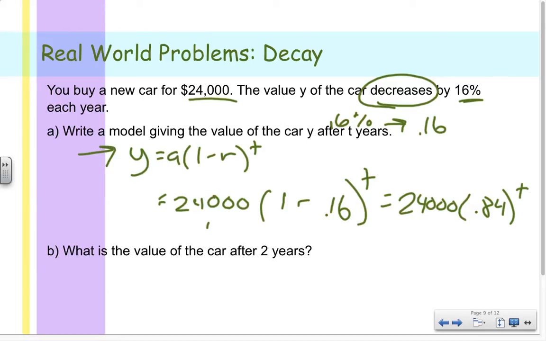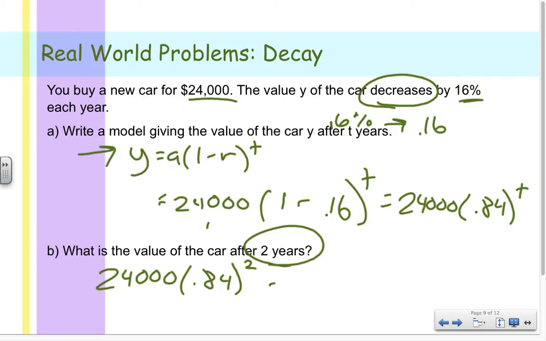Okay, again, decreasing, it should trigger this equation. Decreasing equation, A is my initial amount, R is my rate in decimal form, and then T is the number of years that we're looking at, or whatever the question is. And part B gives us that amount. So we're saying 2 years. Now I'm going to plug everything in. So I would say 24,000 times 0.84 to the second power. All right, so we're talking about 2 years here. So I'm going to multiply these terms. So 0.84 squared. That should give me this.